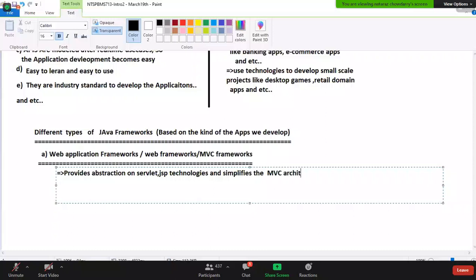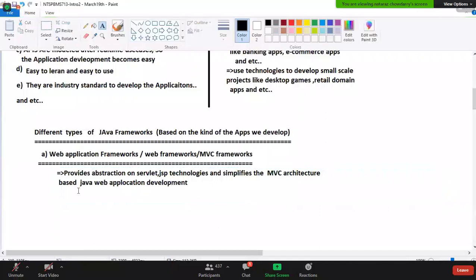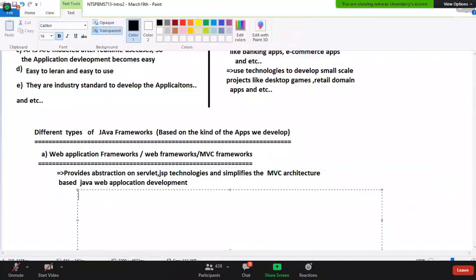MVC architecture based Java web application development. Okay. What are they?